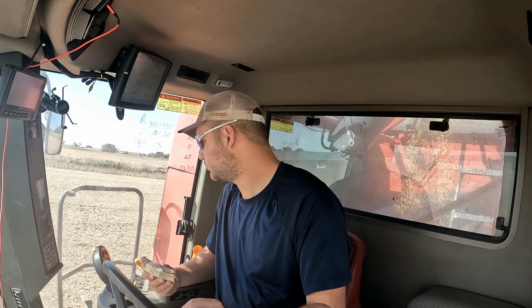She's slowing down. Grain cart's empty, so the first one I shouldn't have to move, but man, not having the duals on that tractor yet makes that thing not look right. But so far, so good.